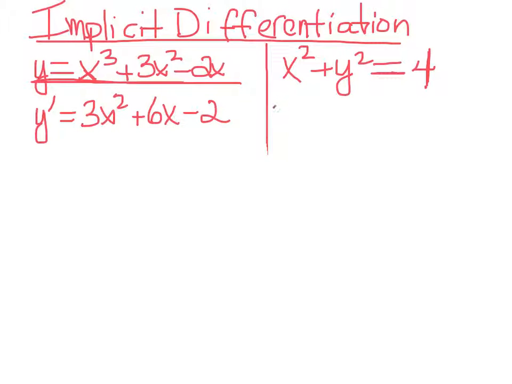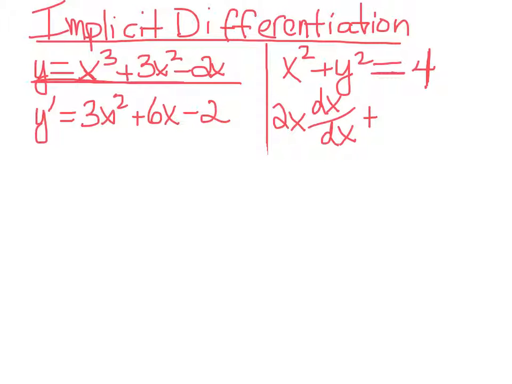So you start taking the derivative of x squared the way you would normally do it. Now, when we take the derivative of x squared, we get 2x. Then what we do with implicit differentiation is we write something like this. And what this is saying is the derivative of x with respect to x, dx over dx. Okay, the derivative of x with respect to x. Hold on a second, you'll understand.